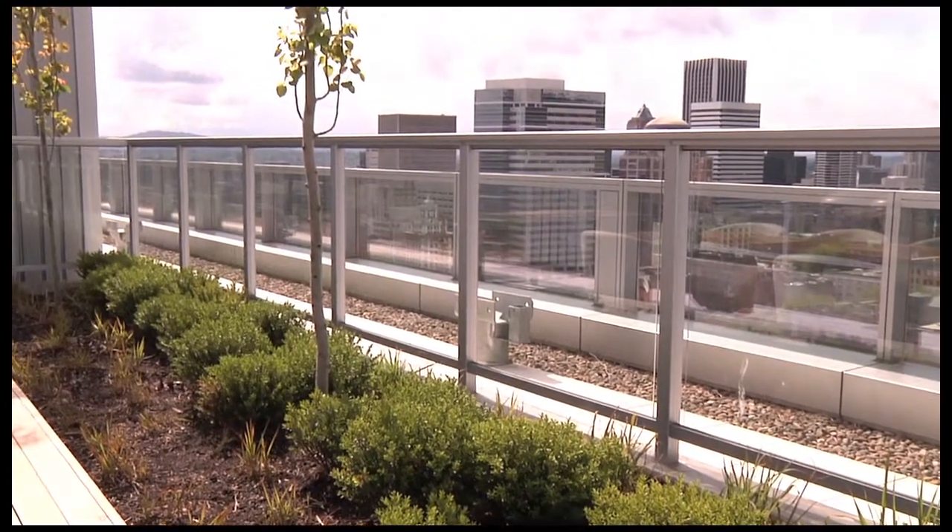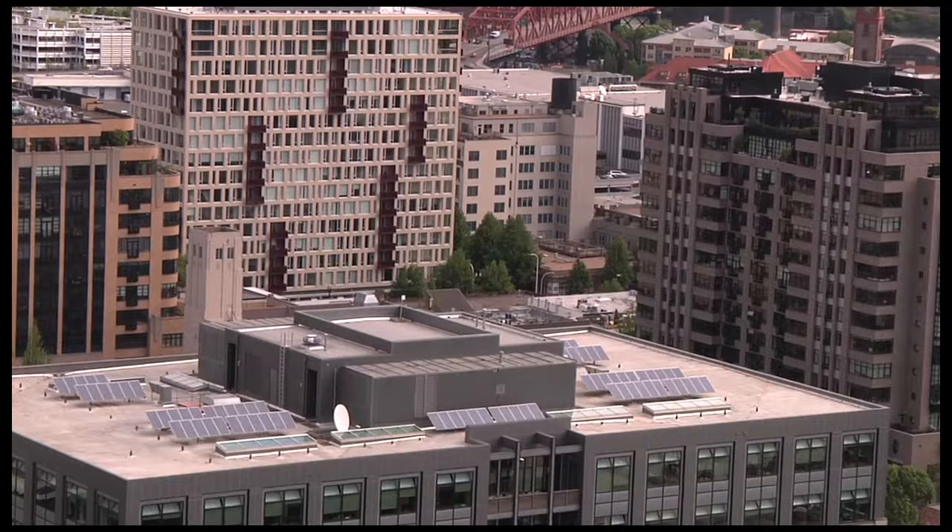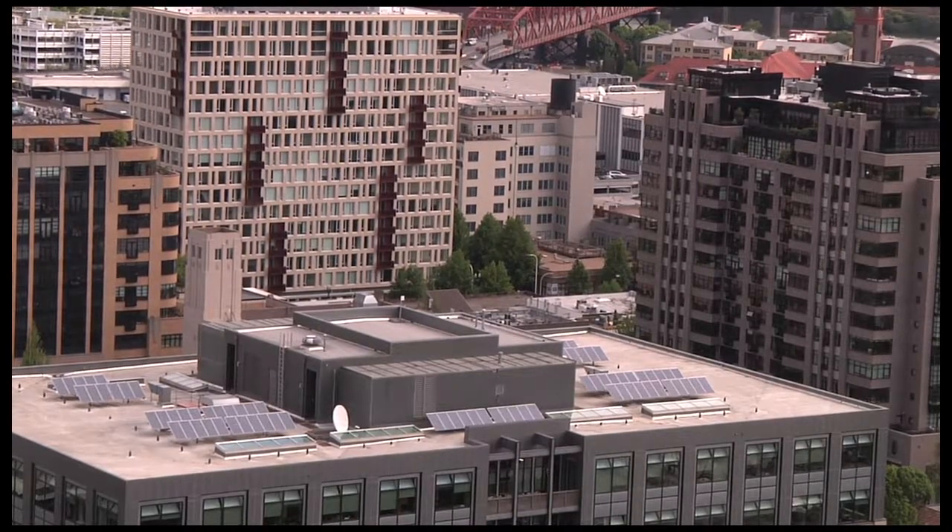Most urban cities have large, flat expanses of rooftop that are basically unused. If you really want to push towards a sustainable landscape, we might want to find ways to utilize that flat space — for growing plants in a green roof capacity, or to install photovoltaics. The question is how do you best bring those two technologies together? Because if you do both, you're not having to compete one green technology against the other.